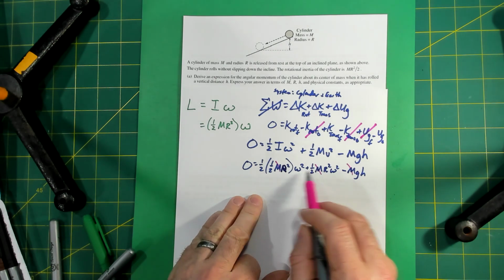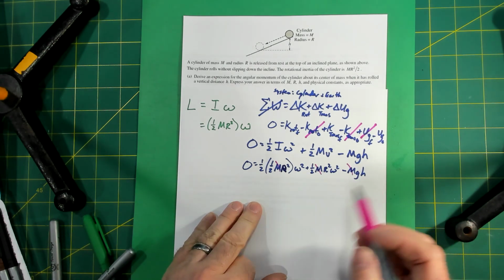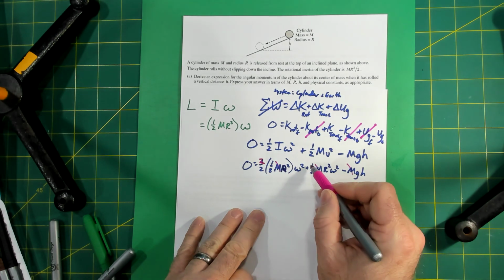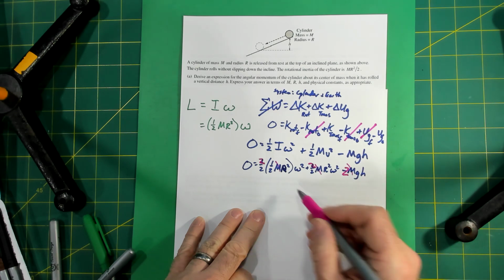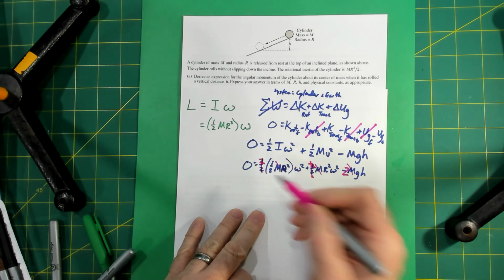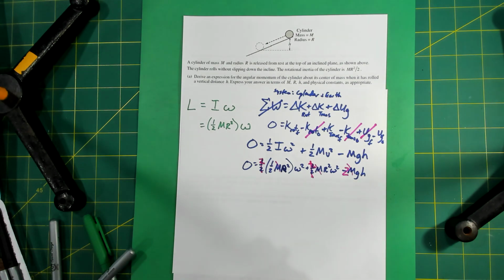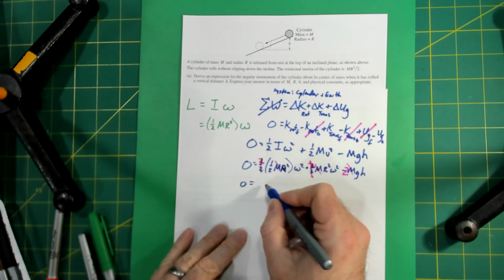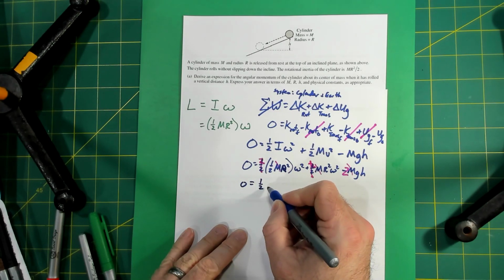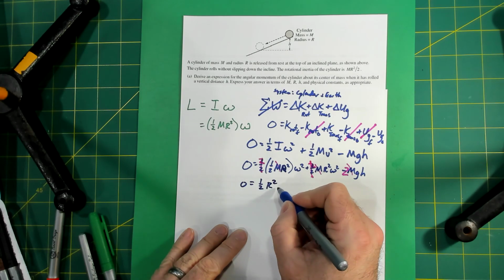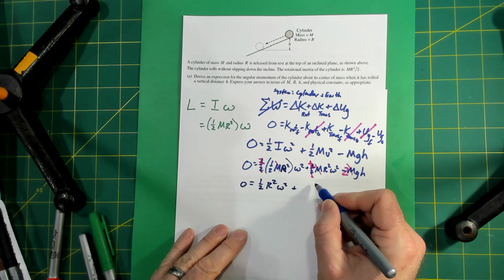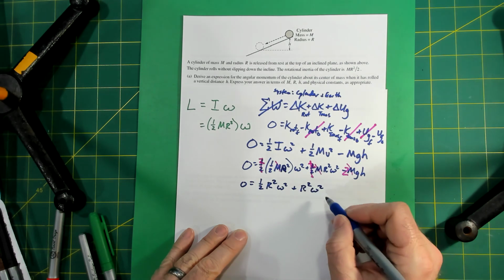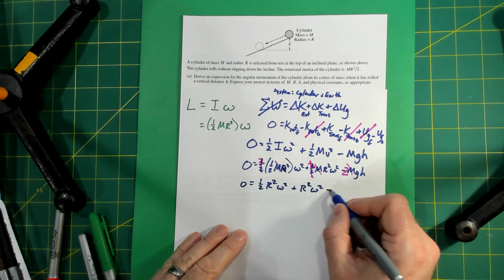I'm going to see there's a half there and a half there. I'm just going to multiply through by 2 and tidy that up a little bit, if that's okay with you. So every term times 2. So then 2/2 is 1. 2/2 is 1. There we go. Okay, so what have I got now to deal with? Well, that tidied up to be 0 is a 1/2 r squared omega squared. And here I've got another, and I've got a 1 r squared omega squared. And then I've got a minus 2gh.